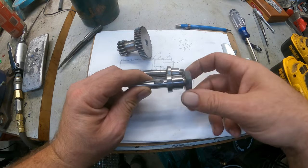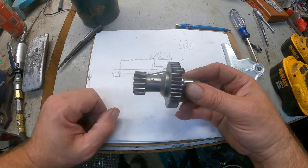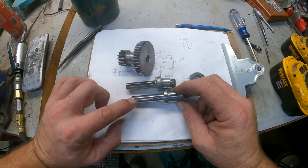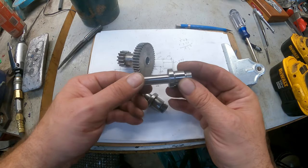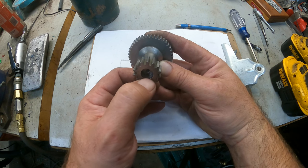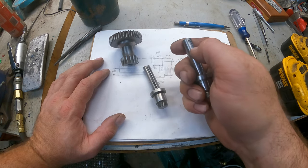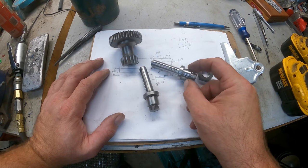So this shaft is complete. There's nothing else left to do on it. You can see it turned out really well. I'm very pleased with it. This here goes on there, spins free. You can see on the back side, it looks almost identical to the original. And like I said, I stopped this right here, at this undercut. The main reason why is if you're putting oil in, this thing sits in here like this. So if you put oil in here and look at this shaft, of course it won't go all the way up, but sitting like that, all that oil is just going to run right out. I'm not sure if it was designed like that on purpose. It may have been, but if it is, there's no reason why I cannot chuck it back in the lathe, or the mill, and just knock that end off. But for now, I'm going to leave it unless I see any other issues with not leaving it.